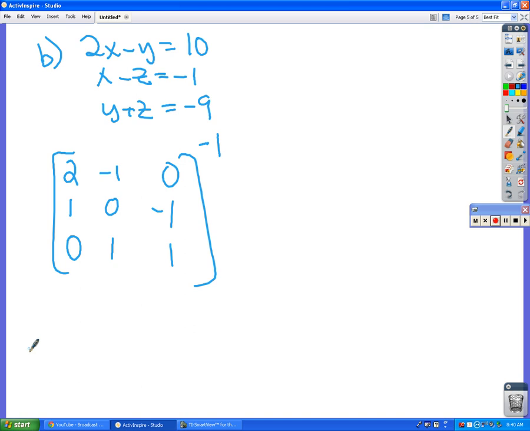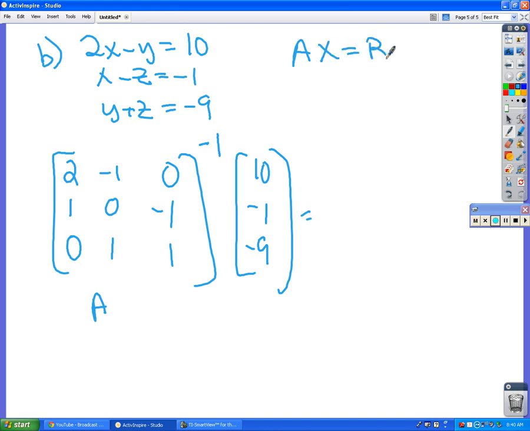So now I'm going to take the inverse of that times 10, negative 1. Why change the inverse? Because my original equation is this. What do you want to call this original matrix? A. Okay, so if I rewrite this in the original equation form, it's A times X equals B. And I'm going to try and solve that for X. So I'm going to multiply both sides by the inverse matrix.